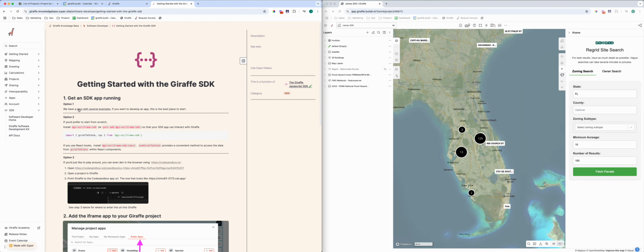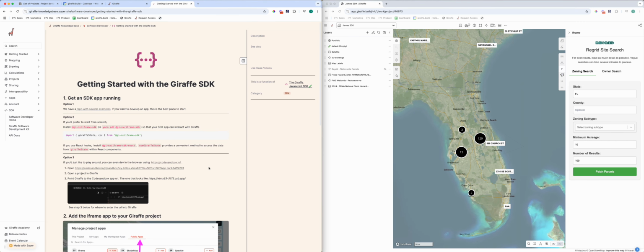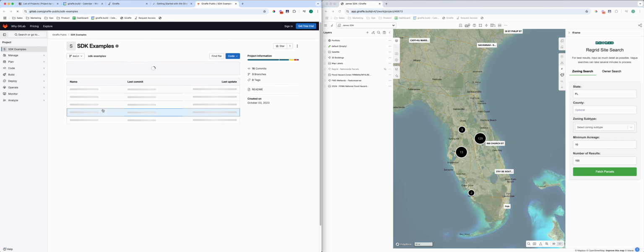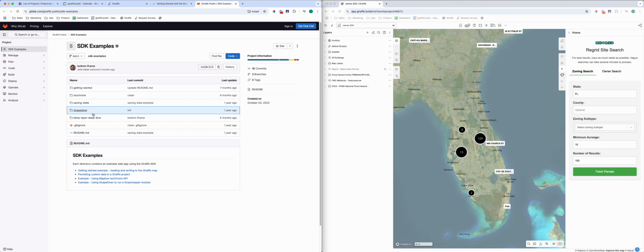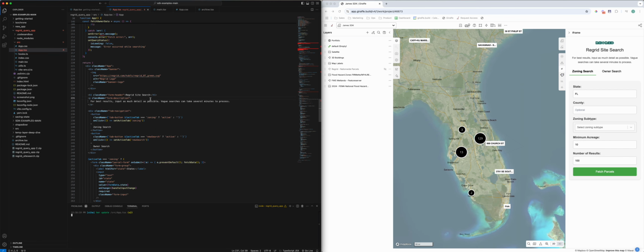Now, I would follow option 1 here, depending on how much you like to have freedom versus a place to start. I love to have a place to start. So clicking on the repo takes us right here, and you can see I just downloaded this whole repository. And when I pop into my Visual Studio environment, you can see there are all those folders, and I used them as the template to get started on my project here.